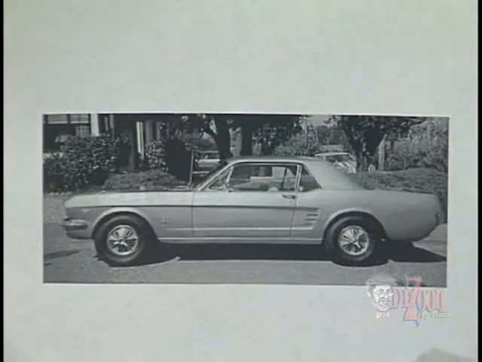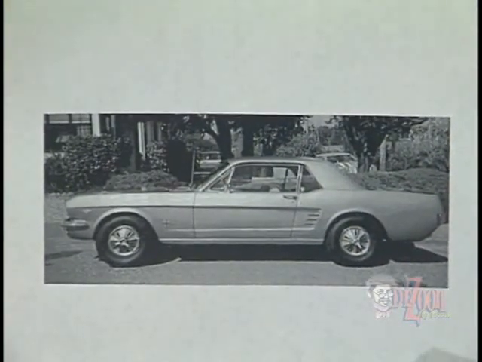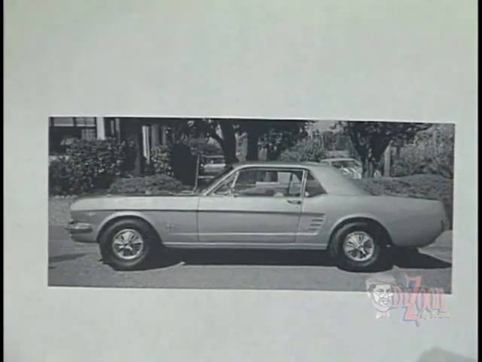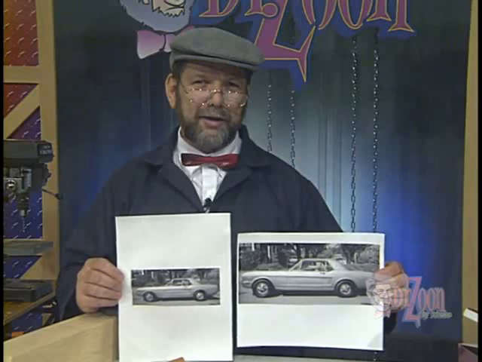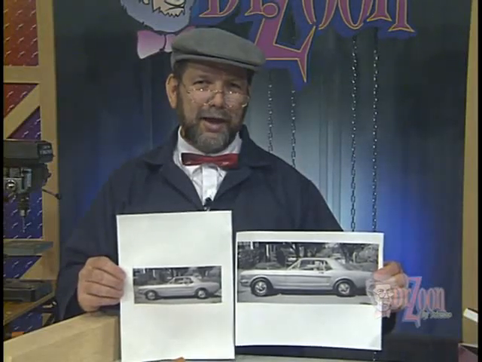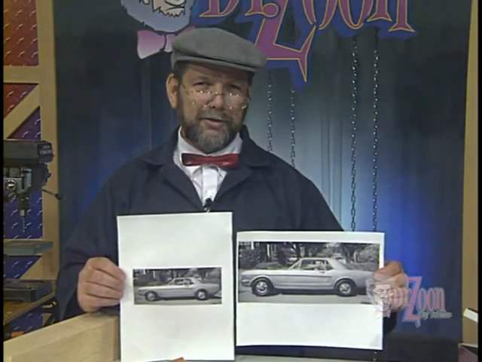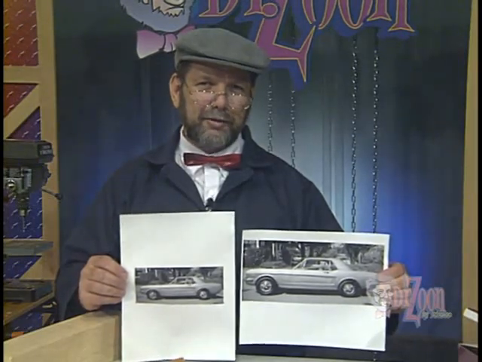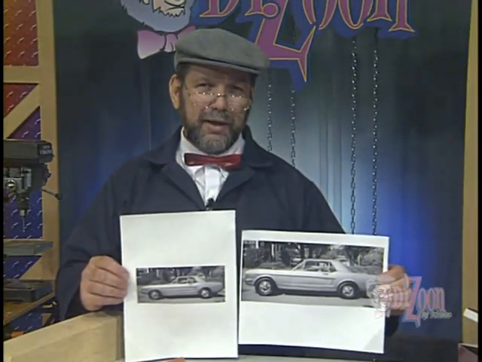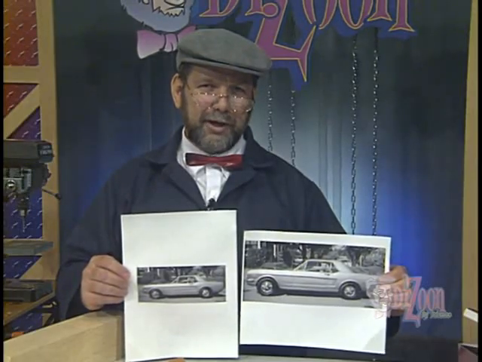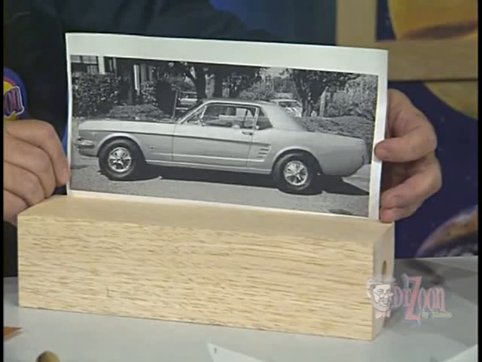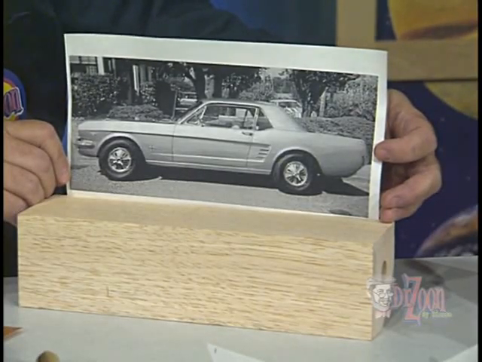I went on the internet and found this picture, which is a nice side view of a 1966 Ford Mustang Coupe. I printed out the picture of the Mustang and then on the photocopier enlarged it so it just fit from side to side on a length of standard paper. This will make it just about the right size to go on our basswood blank. You can see that the length of the car is just about the same length as our blank.